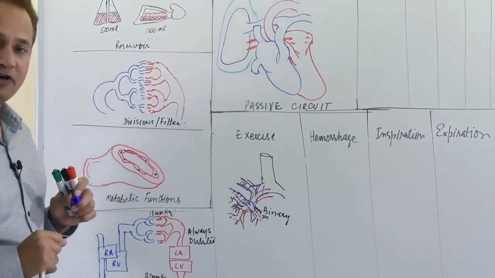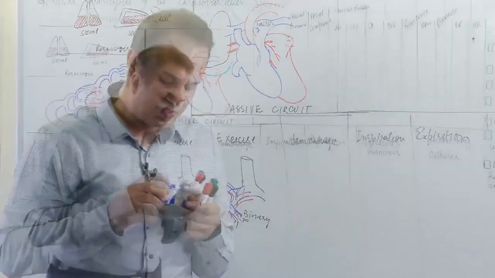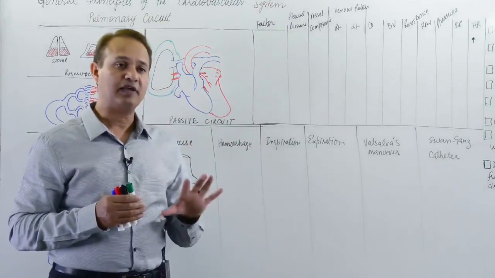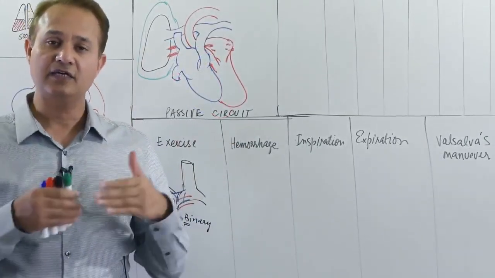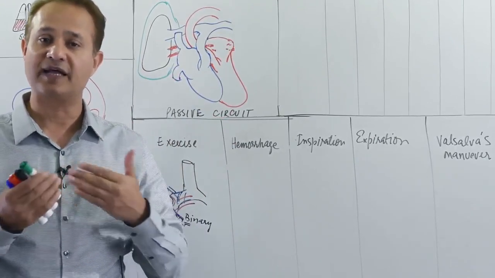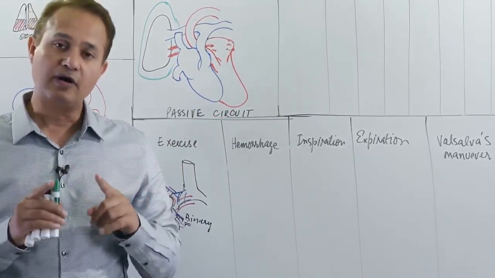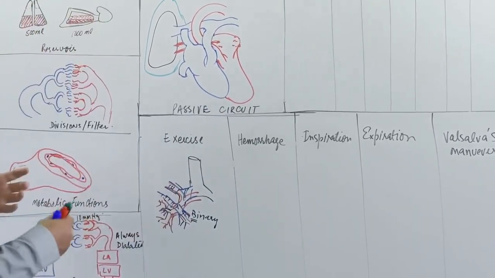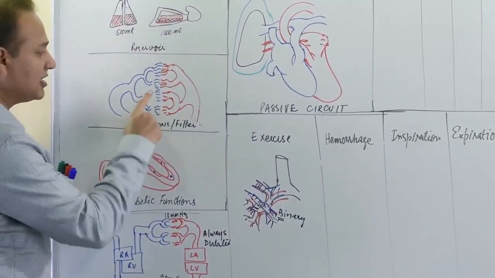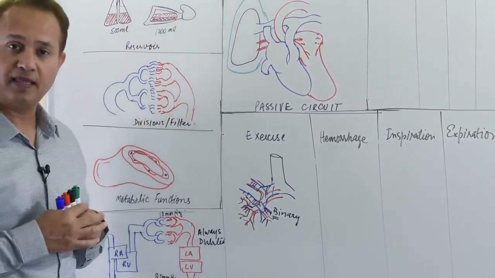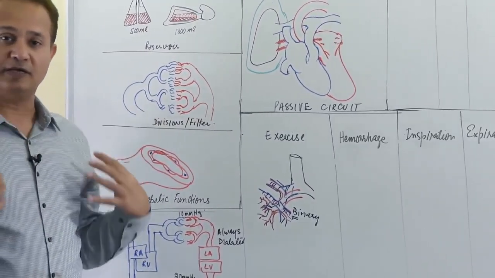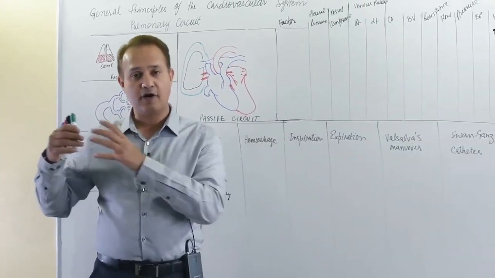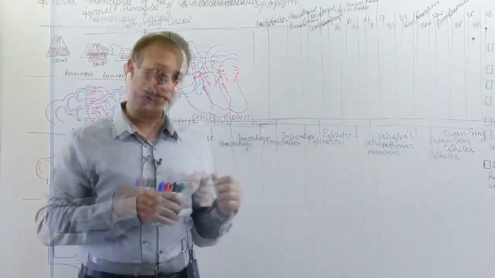Now, an interesting function. So remember, pulmonary circulation provides a primary function of aerating the blood, or oxygenation of the blood, or gaseous exchange of the blood. However, there are some secondary functions that these blood vessels do. And many of you actually already know the secondary function here. What is very important is filtration. That the pulmonary vascular bed acts as a filter for the blood from the right side towards the left side.